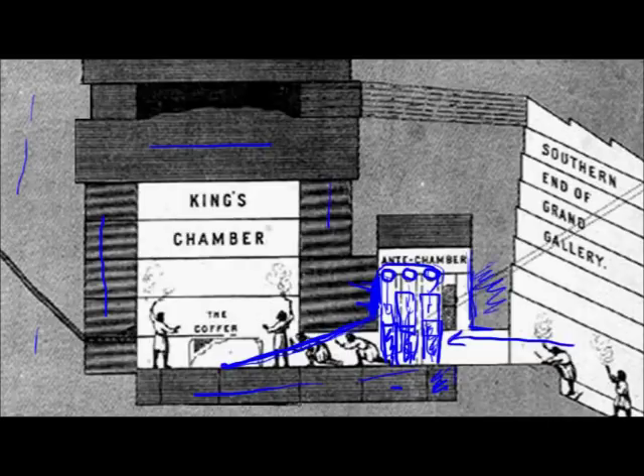If enemies cracked the limestone and climbed up to the top of the antechamber, they might try to pull the granite blocks upward. But they would have a problem — there is a ceiling on top, and that ceiling is done not from limestone but from granite. Why granite? Because it stops any attempt to pull all three blocks to the top — it would be impossible to pull them up as they would hit the granite ceiling. This explains why the ceiling is granite, not limestone. Meanwhile, the army could arrive in 5-10 days to defeat the enemies or rebellion.